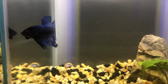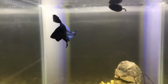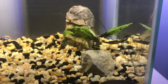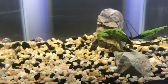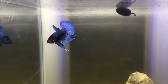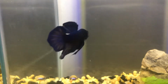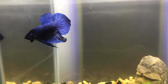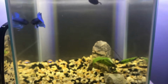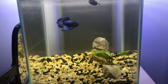So this boy is definitely one of my favorites, I would say. Out of my plaquette line, one of the first babies that I've got. I'm always tempted to breed him, but the second generation that I did get from that batch was not very healthy. So it is kind of debatable on if I will or not. He does love this tank, that is for sure. It is a little simple, but I like it as well. Yep, I definitely like this fish. The alder cones do change the color of the water, but I don't mind. I like the odd one with the different tannins in it.